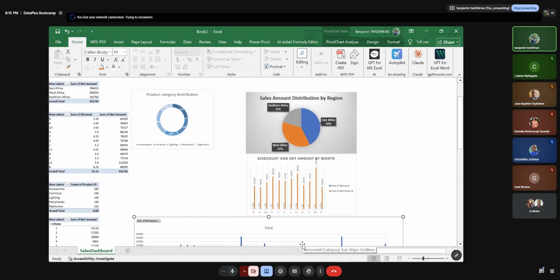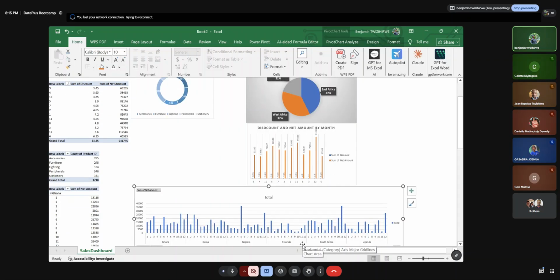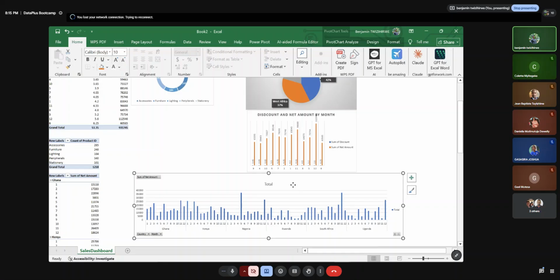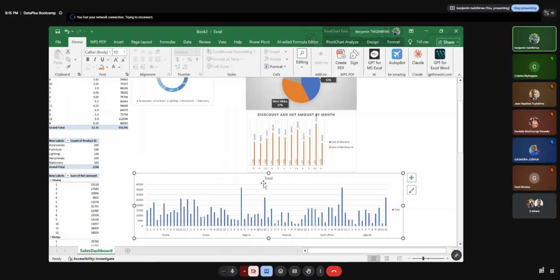You see how it is looking. Oops, but it is doable. You can do it. So let me keep it. And then how are we going to name this one?